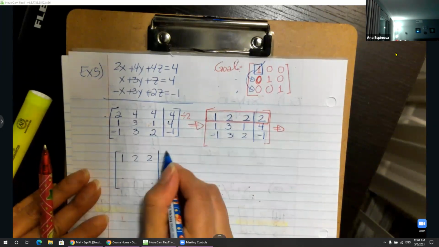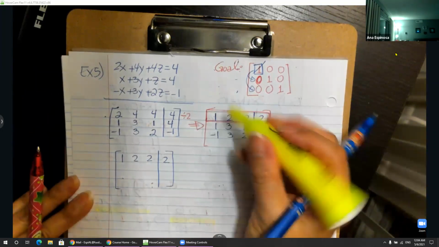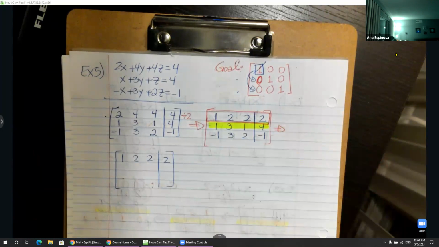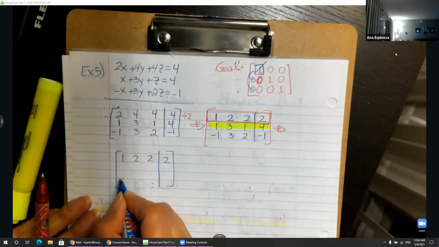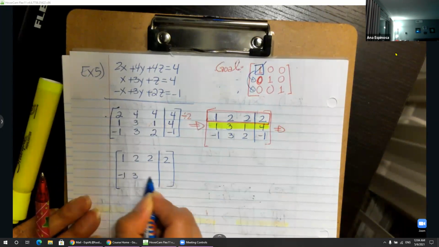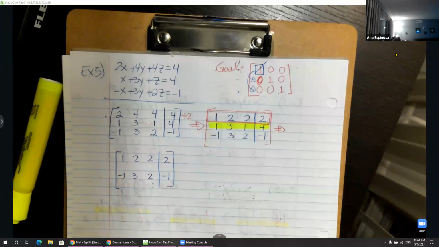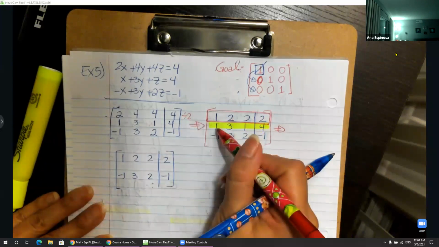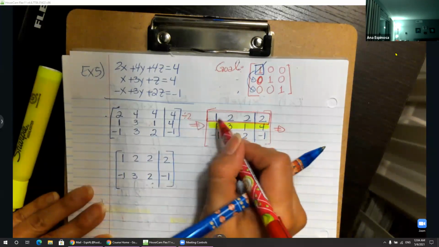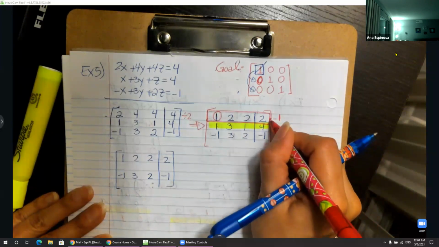Okay. The middle row is what's going to change. So I'm going to grab my highlighter and go ahead and highlight it. That's the only one that's going to change right now. I don't want to do 2 steps at the same time. So I'm keeping those 2. I'm only changing the middle one. That's why I left the space in the middle. Okay. So now what I need to do is in order for this to be a 0, they need to be opposite. So I need to multiply this by a -1.